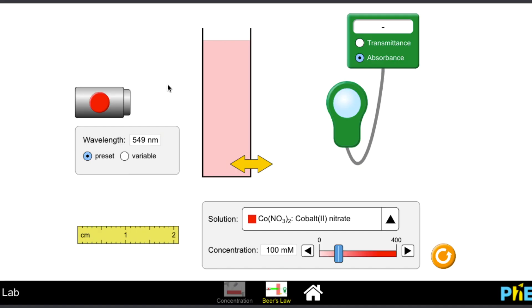Later on, you'll be doing a lab called the Beer's Law Lab, where you measure absorbance versus concentration. For right now, we just want to focus on what is the effect of different kinds of light on solutions. If we look at different wavelengths of light, we can measure the absorbance and see how things are similar and how they're different.